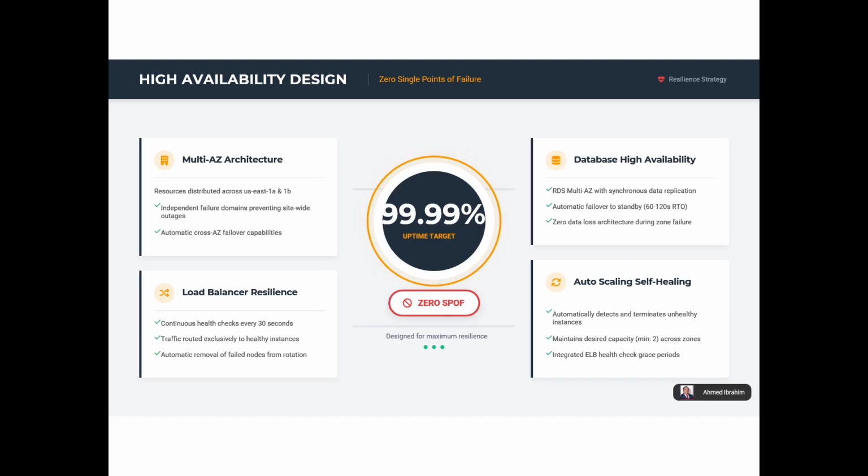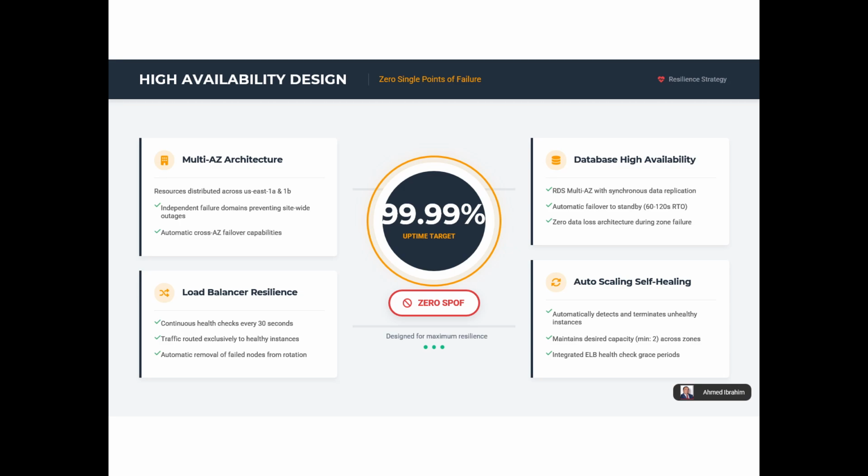The high availability design eliminates single points of failure through 4 key strategies. Multi-AZ architecture distributes resources across US East 1A and US East 1B with independent failure domains and automatic cross-zone failover. Load balancer resilience performs health checks every 30 seconds, routes traffic only to healthy instances, and automatically removes failed nodes.